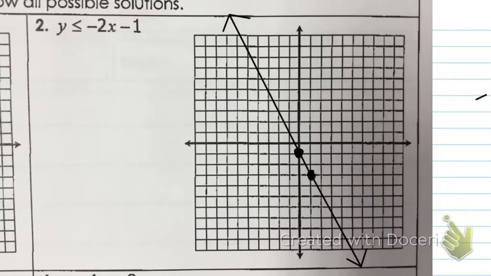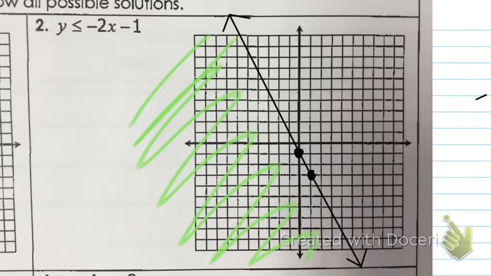Less than, since it's in slope-intercept form, means below the line. Okay? We can also test the origin. Should the origin work or not? It should not. So let's test out. Is 0 less than or equal to -1? No. So good. It's good that it doesn't work because the opposite side of the line is shaded there.